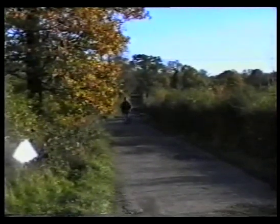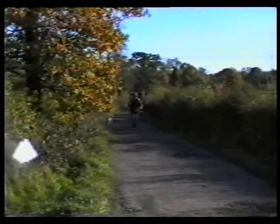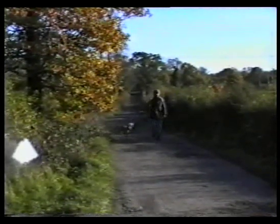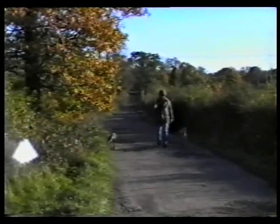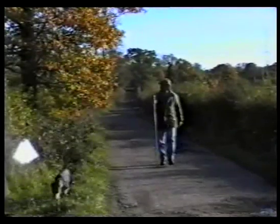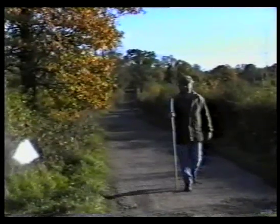So just a tip there, if you are working a youngster with an older dog, don't allow the old one to do too much for it. Let him show the youngster the ropes to begin with, and then once the youngster's got the grasp of the basics of it, then work him on his own. Obviously you'll miss a rabbit or two with a young dog, but unfortunately that's all part of the game.